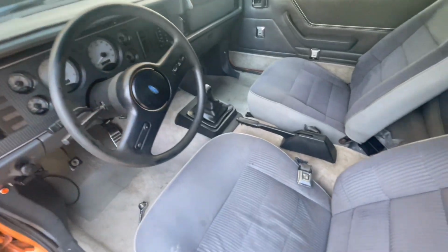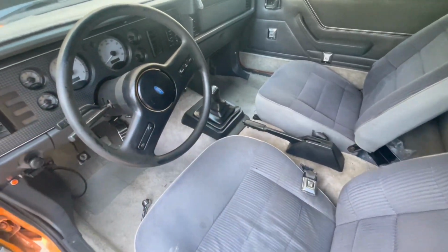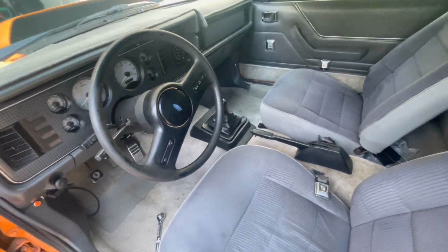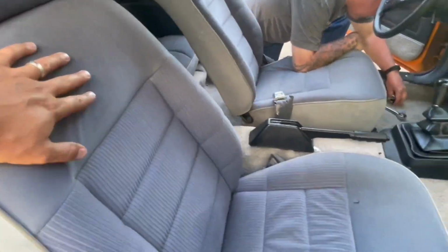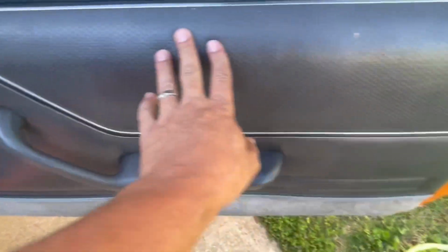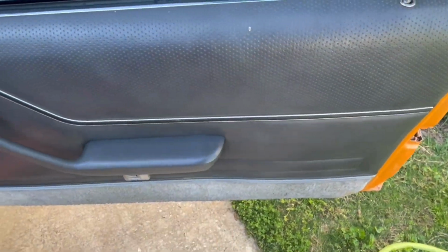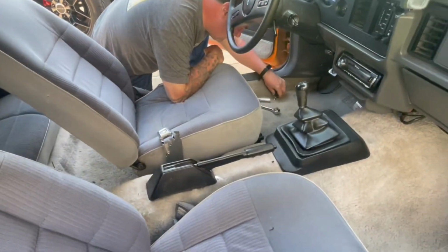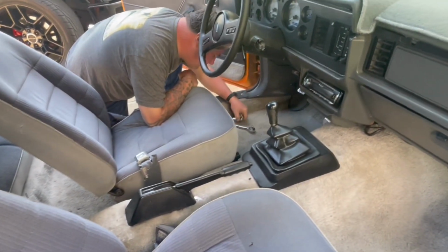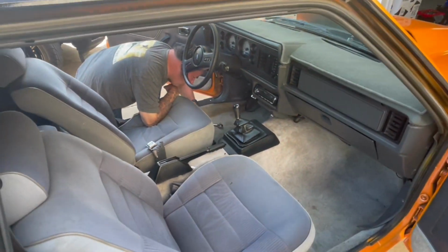You know, it's got a black leather steering wheel, black e-brake, black shifter and gear shifter. So why not some black leather seats? Let's go. So the goal with this car is to get these seats out. We're going to put leather in. I'm going to get new leather, have these redone in black. So this is all going to be black. And we're about to start that today. So let's go get the socket and get this thing started. And let's go get the seats.